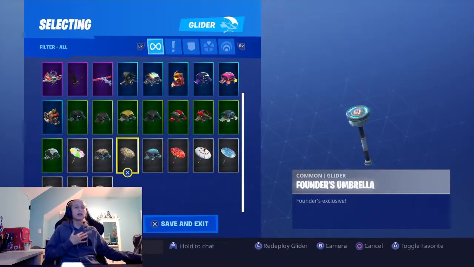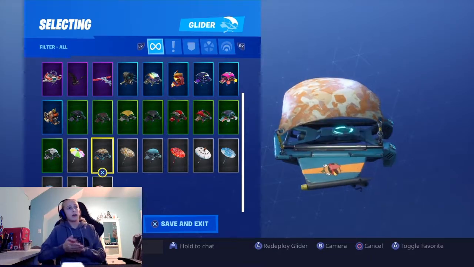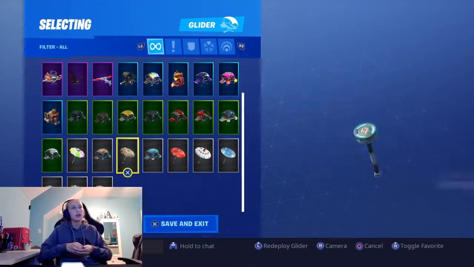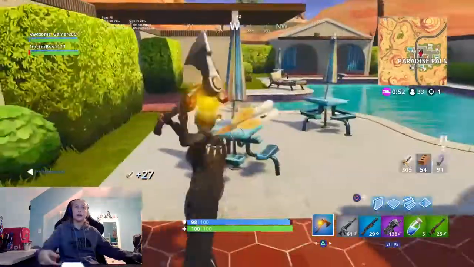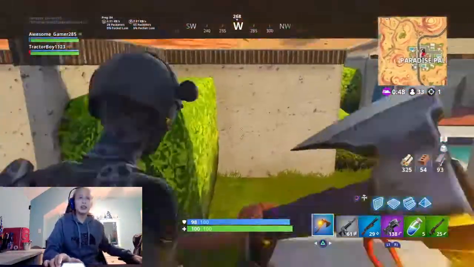I think it's so worth it, because in Save the World, you can also get V-Bucks. And then, along with that glider, you can also get an umbrella if you can get a win. If you get a win in Fortnite, you will get that season's umbrella and the Save the World umbrella if you buy Save the World, obviously. So, that is all I have right now.